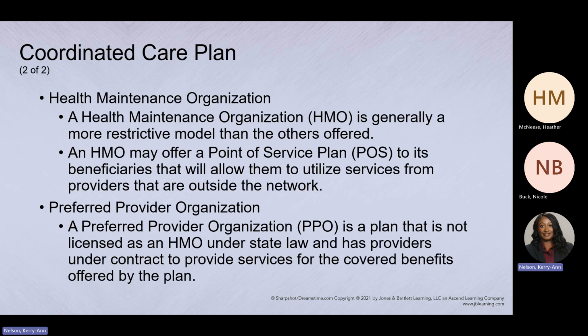So HMOs are generally a more restrictive model than the others offered. An HMO may offer a point of service plan to its beneficiaries that would allow them to utilize services from providers that are out of network. The PPO is a plan that is not licensed as an HMO under state law and has providers under contract to provide services for the covered benefits offered by the plan.